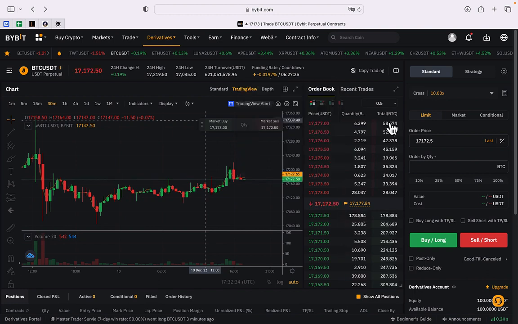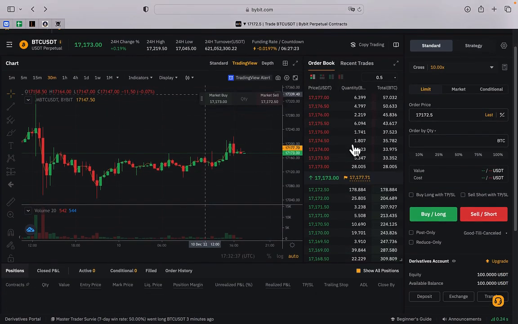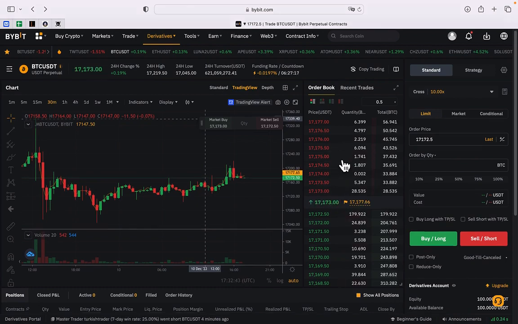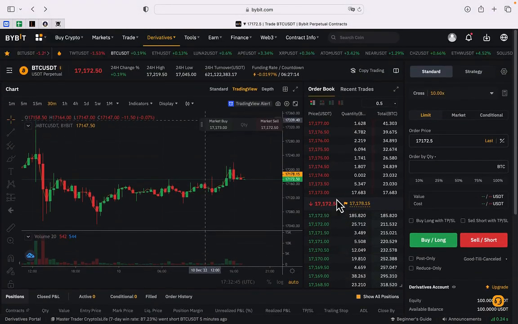We move to the right and here we see the following. Let me show you with the mouse. These are the exchange rates. It shows the purchases, sales and trades on the futures contract. They are almost the same prices as on the spot market. It's just like on Binance.